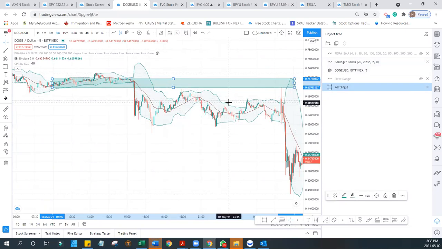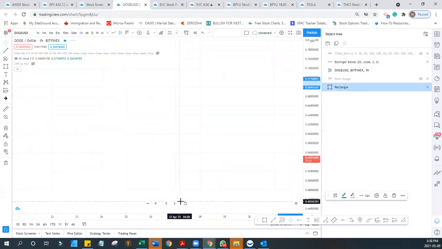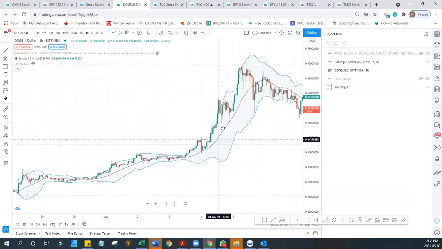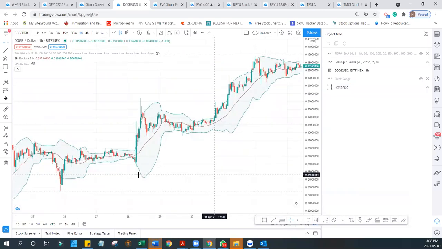In crypto, not all cryptos will follow, because it's all about volume here. People do go crazy to buy the crypto, so not all the time it will follow, but you can see that there are chances that it will follow the same way. Let's see if on a higher time frame it does follow. It did follow here on the higher time frame.